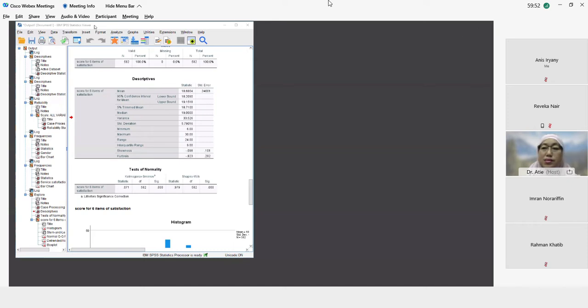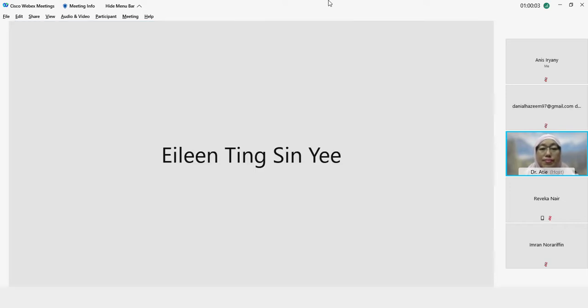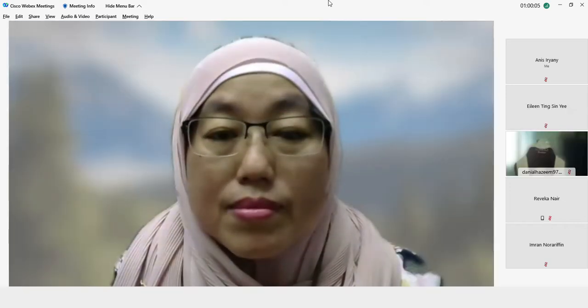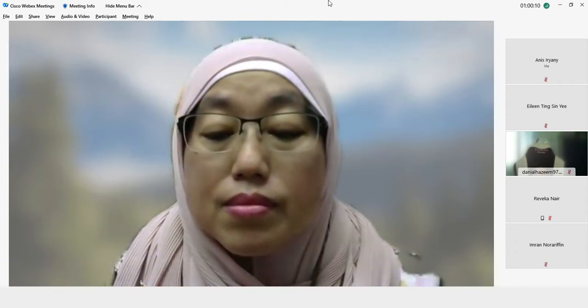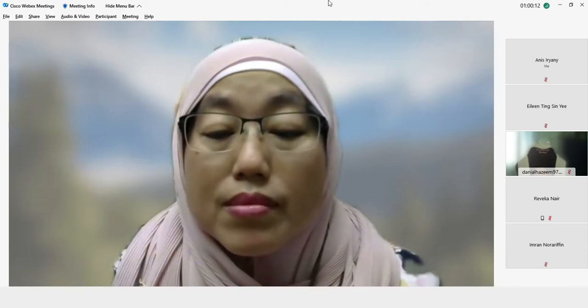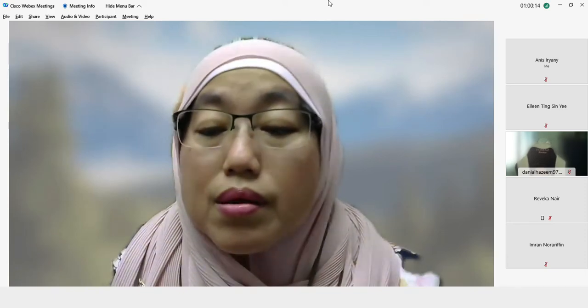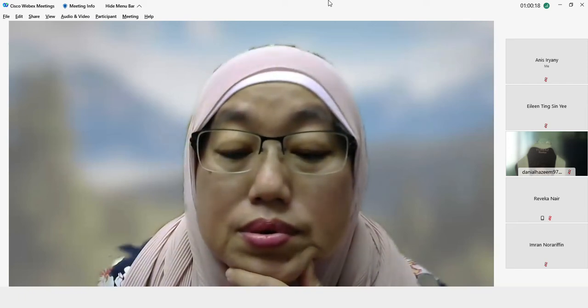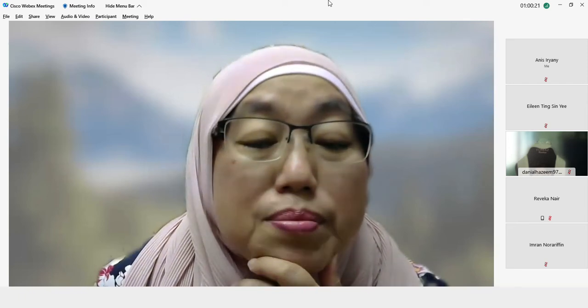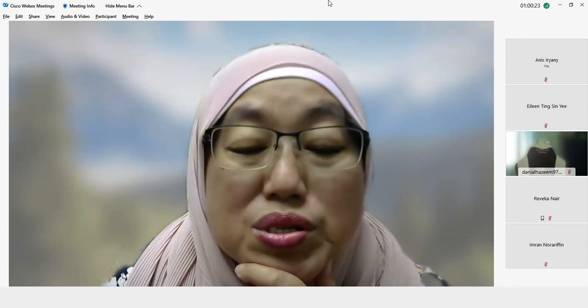Okay, apa yang you all nampak sekarang kat screen? May I know? SPSS, Doktor. Okay, SPSS, alright. Macam mana kalau saya nak tutup screen saya?